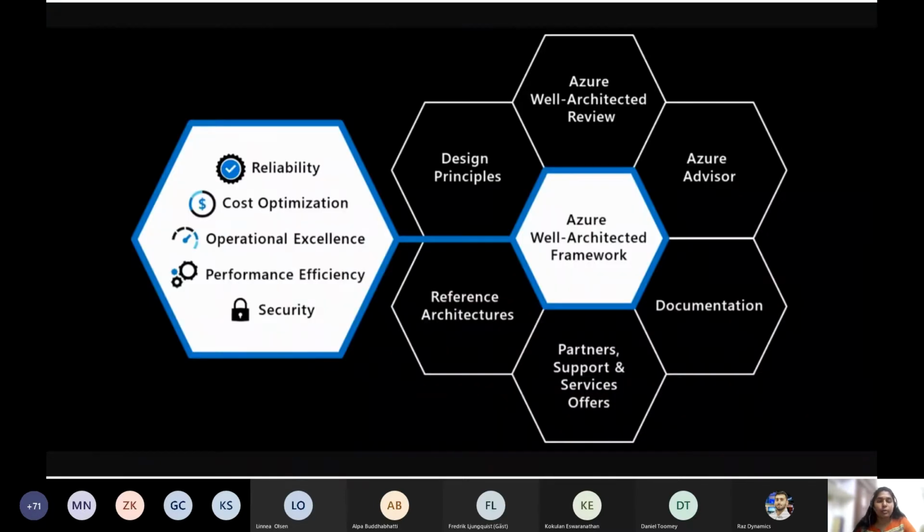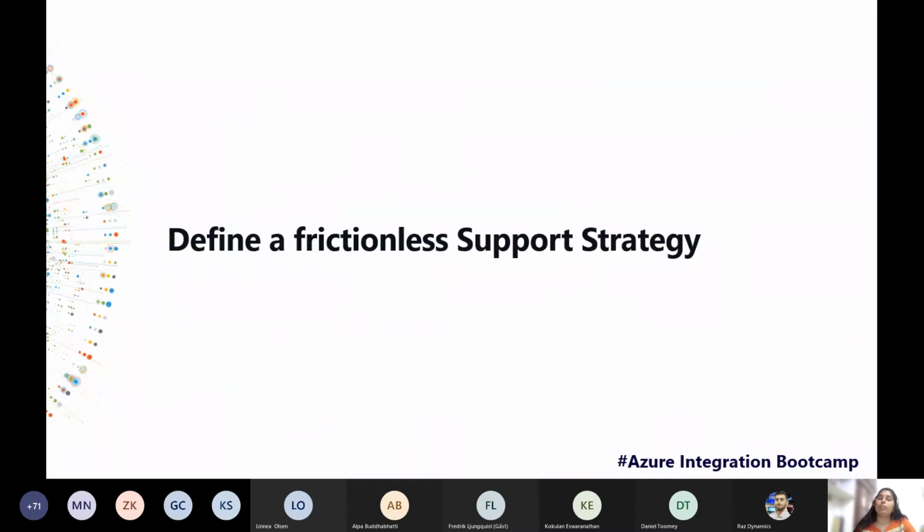However, there are a few challenges that every operations team or every Azure support team faces. It is very critical for us to define a frictionless Azure support strategy with the help of Azure offered solutions or solutions from partners of Azure like Serverless360, to make sure that you support your reactive application in production.